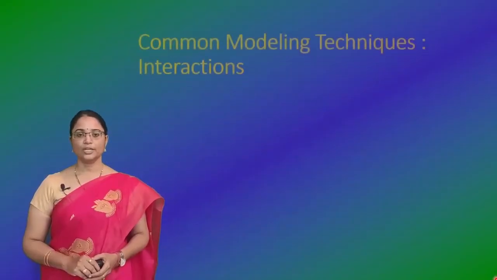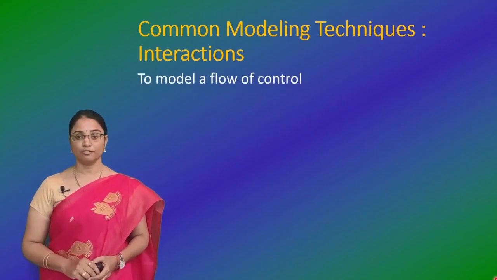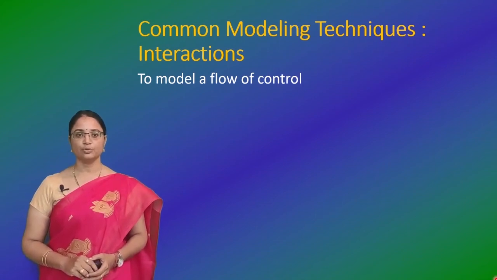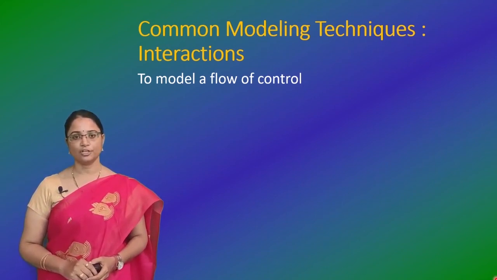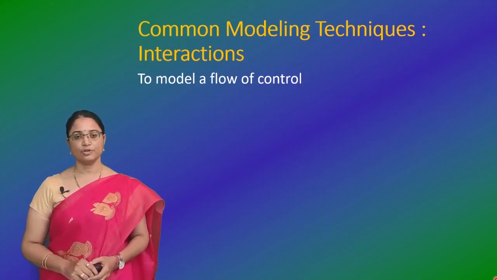Coming to the common modeling techniques of interaction, the first one is how to model the flow of control. The most common purpose for which you will use interactions is to model the flow of control that characterizes the behavior of a system as a whole, including use cases, patterns, mechanisms, and frameworks, or the behavior of a class or an individual operation. Whereas classes, interfaces, components, nodes, and their relationships model the static aspects of your system, interactions model its dynamic aspects.